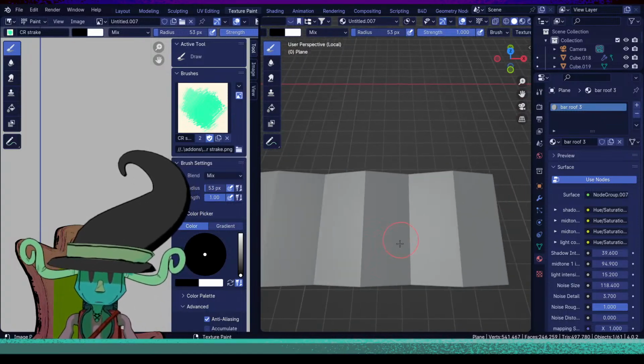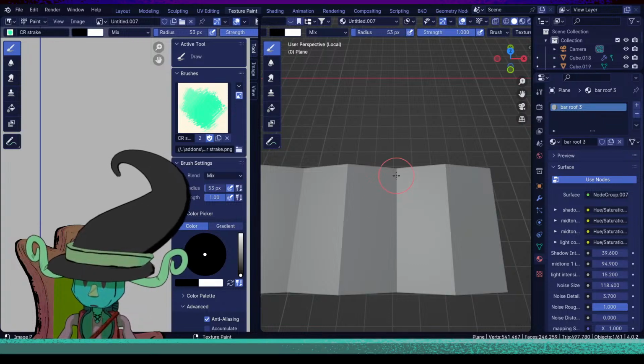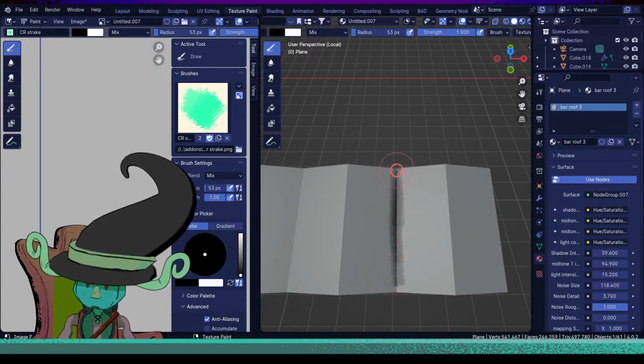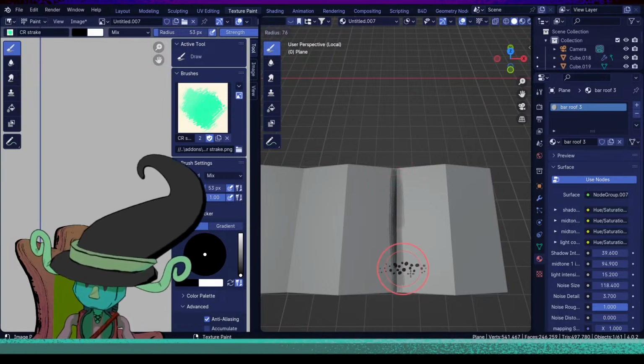Okay. Go and paint this, shall we? Do a special pattern here.